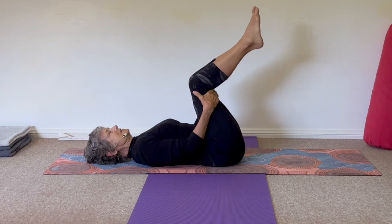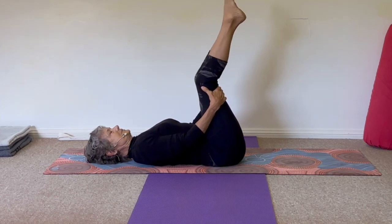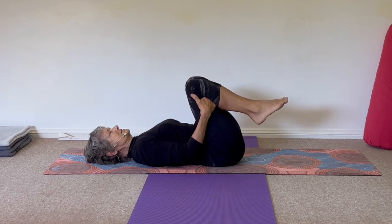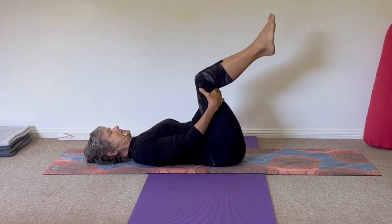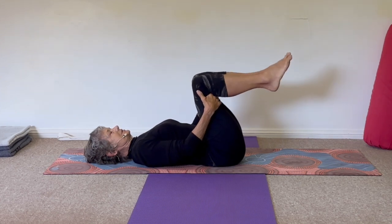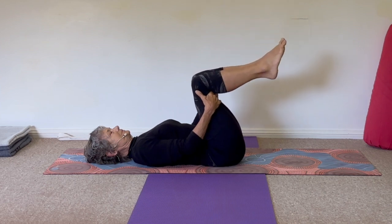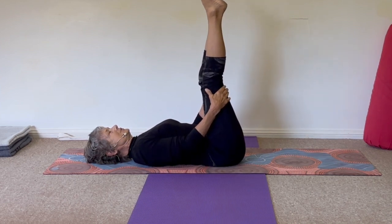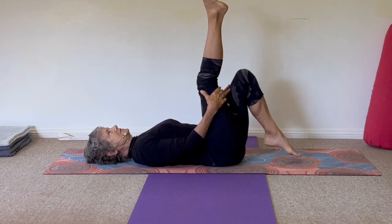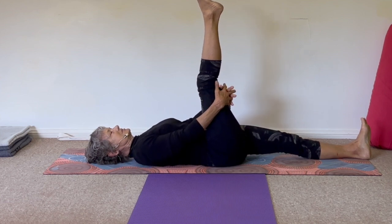And let's alternate in that fashion from extension to flexion through the legs. So we get a little bit of a hamstring stretch. And what if we do just one leg? Keep the right leg up, extend the left leg along the floor. So straight left leg on the floor and right leg still up towards the ceiling.